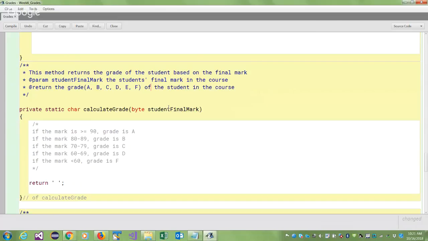Why? Because if the mark is greater than 90, do I need to check whether it is between 70 to 80 or 50 to 60 or no? It has only to be checked once. It can either be greater than 90 or between 80 to 89 or between 70 to 79 or between 60 to 69 or less than 60. It can only be one of them. It can't be, or you'll say, I'll check this and I will also check this and I will also, doesn't make sense.